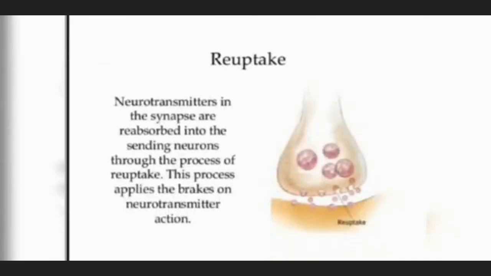Now coming to reuptake, the neurotransmitters may be taken up from the synaptic cleft into the presynaptic neuron. Active transporter systems are involved in this process. One such transporter system helps in the reuptake of norepinephrine, dopamine, serotonin, GABA, glycine, choline, etc. The other transport system is concerned with the reuptake of glutamate. In contrast to these transporters, there are vesicular transport systems present in the vesicles in the presynaptic neuron. These help in the entry of neurotransmitter into secretory vesicles before their discharge into the synaptic cleft.